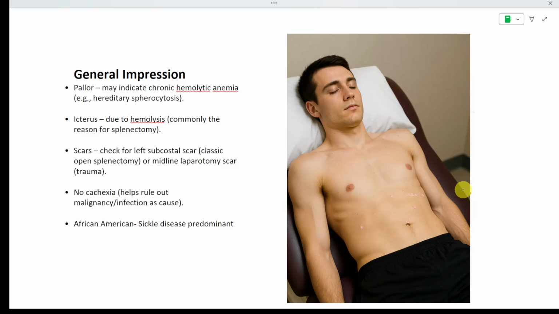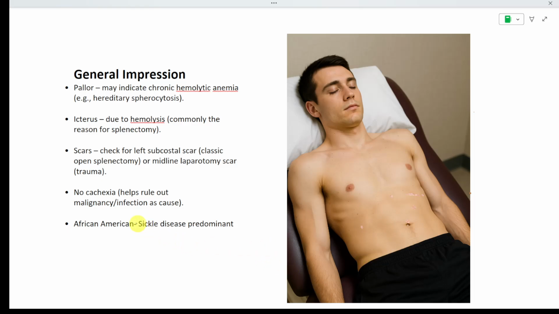Again, you are in the PACES exam, and in all of these cases you are just like a detective that is going to solve the case, find the diagnosis. So you have these 7 to 8 steps, and in each step you gotta find out something, and then you combine all of those findings to reach your diagnosis, to reach your culprit. So, detective, at the start in the general impression you see, okay, youngish male, a bit anemic, a bit jaundiced as well, lying down. Okay, then you look, okay, there are a bit of scars there and there as well.